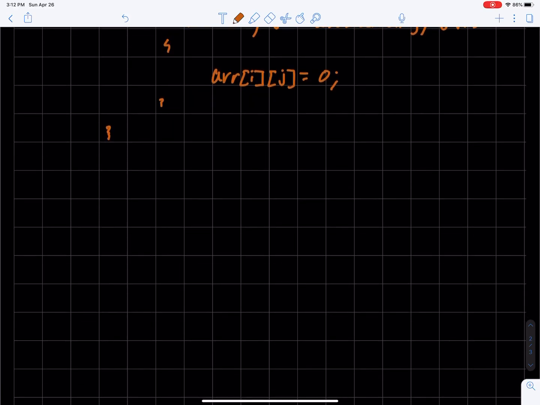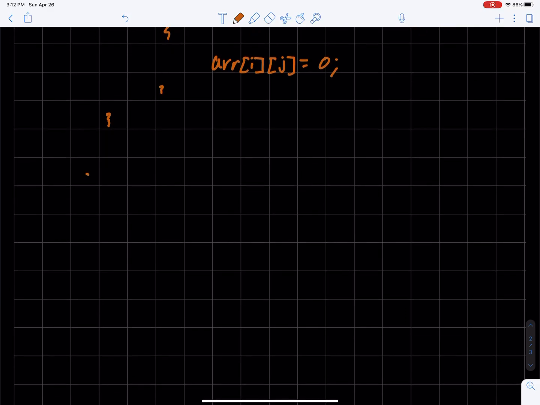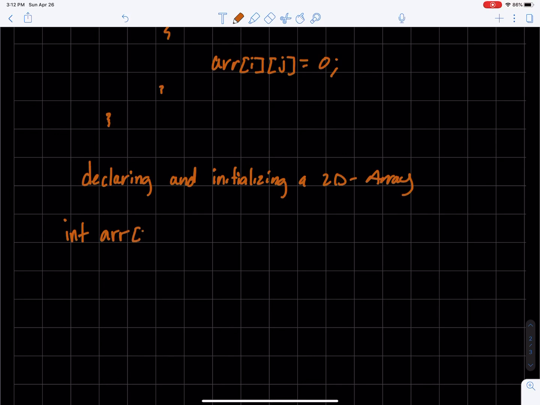All right. So if we want to get the value, well, let's talk about declaring and initializing a 2D array. To declare and initialize, I can do something like this: int array, and let's say we want a 3 by 3 array.